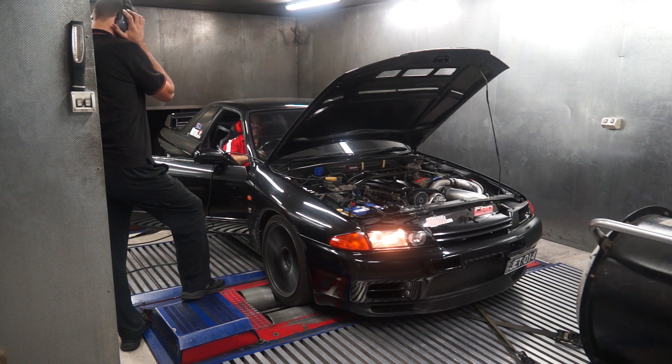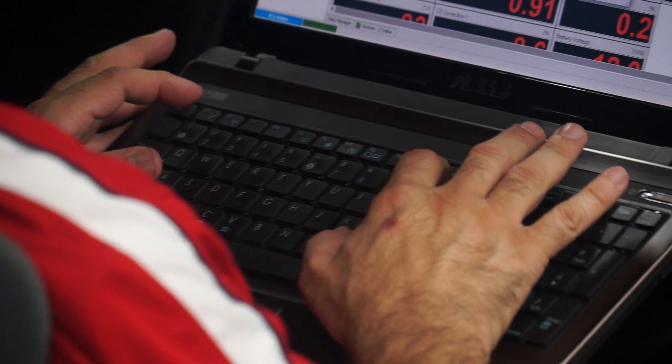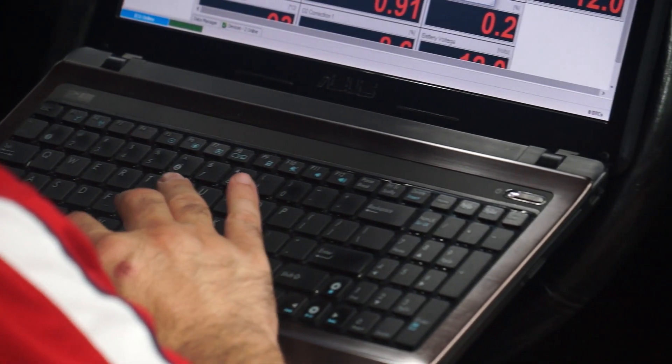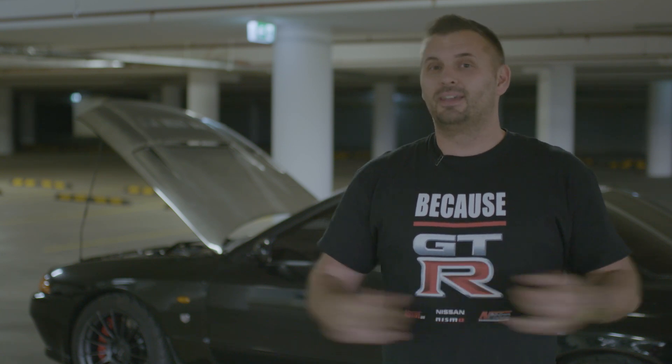Back on the dyno at Croydon Racing Developments, the increased voltage in the fuel system meant increased flow, which totally changed the tune. We had to spend some time mucking around with the tune to get it right before we could turn up the power. We were back on track on 30 pounds of boost with nearly 530 kilowatts at the wheels and went to turn it up — and we encountered our first big breakage. Everyone told us we'd break an oil pump or a rod first, but the first thing we've broken is the RB26's Achilles heel — a cracked block. It's a surface crack on the outside, only dripping a very small amount of water, and we want to test this thing to destruction, so we kept going.